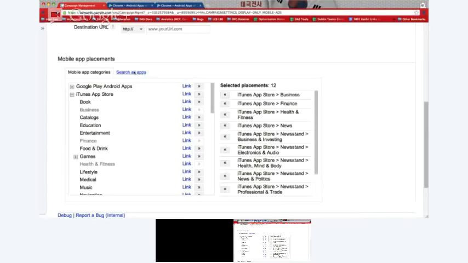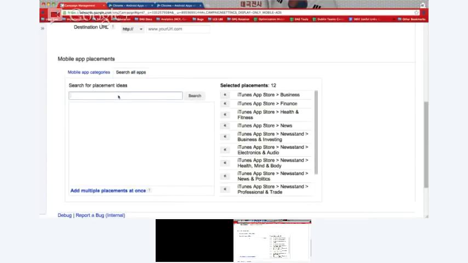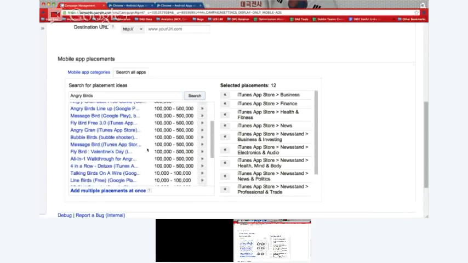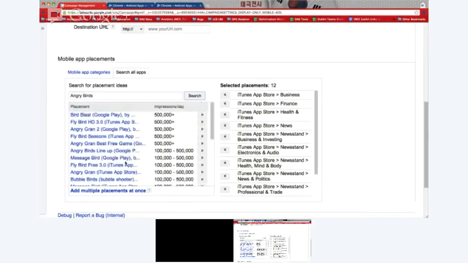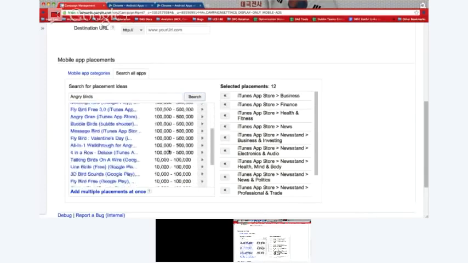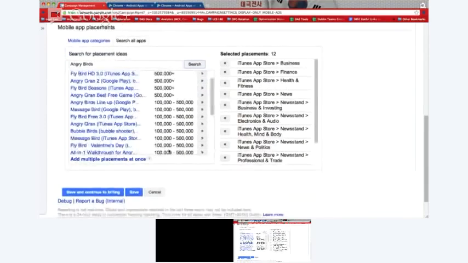Another thing you can do now is you can actually search for other apps to see if you can show in them. Right? So it's one of my favorite apps here. And you can see that these are all the apps that you can add. So then you'll be showing up in these specific apps, and they give you kind of an impression range for each of these apps.